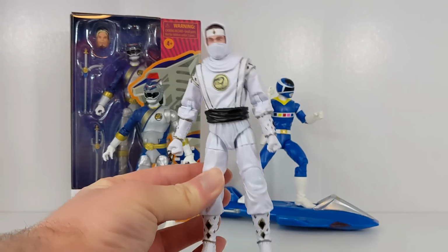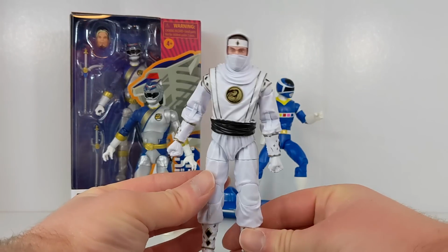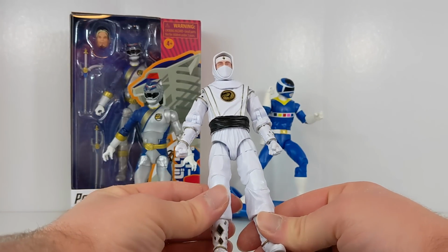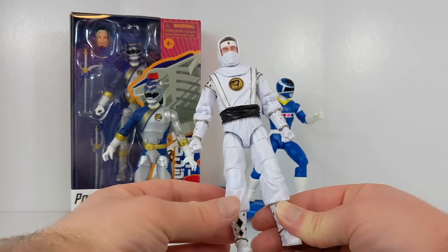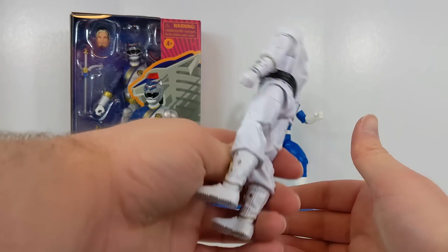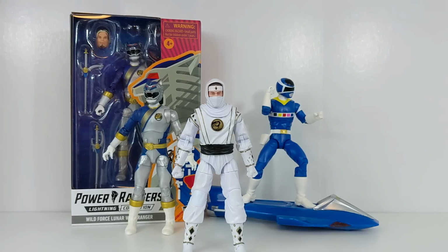Thankfully, I will say this, while that was very annoying and very frustrating to deal with, at least Target was very easy to work with. Basically, I contacted Target via the app and was like, hey, my figure arrived not correct. And they just were like, okay, cool, we'll send you a replacement. And they didn't ask for me to send the original one back. So about a week after that video, this guy showed up.